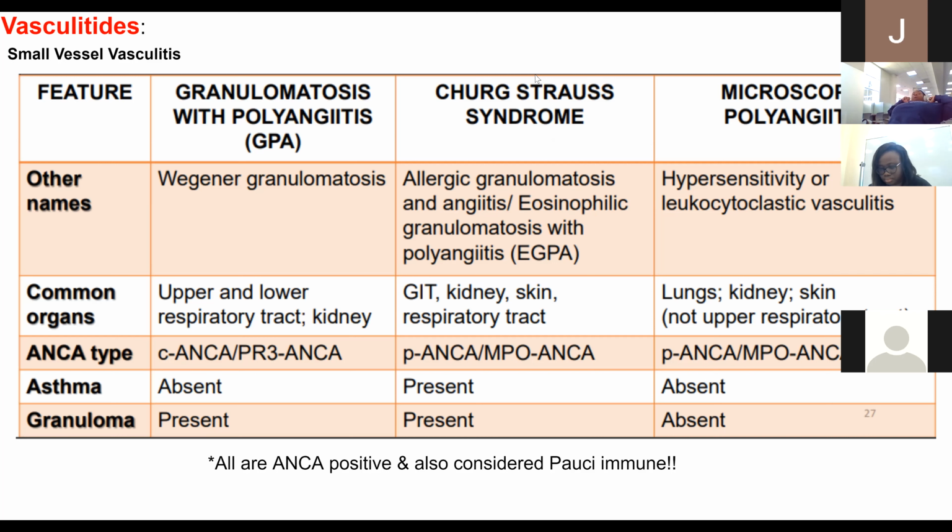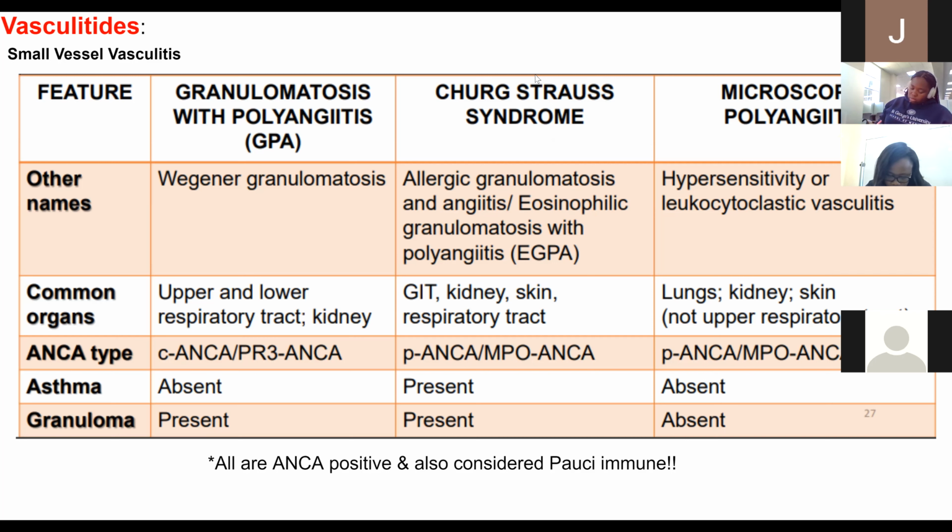I'm trying to think. Oh, on imaging, a big one, if they do tell you the imaging of it, you're going to have nodular lesions. Okay, so that should tell you that the lower respiratory tract is affected. Okay, right? Nodular lesions on chest X-ray in the lungs. Big one to understand. Or you can even say necrotizing granulomas. Okay, in the lung or even the upper airways, necrotizing glomerulonephritis, right? Associating that with the rapidly progressive.